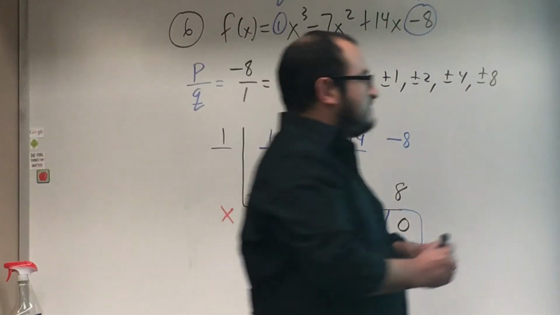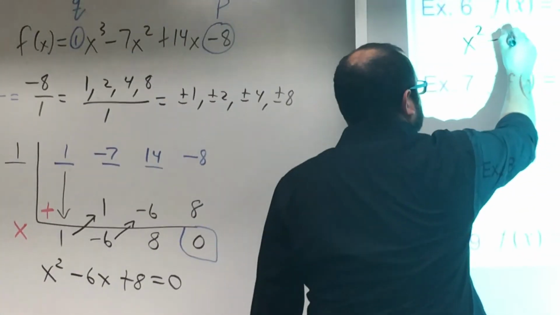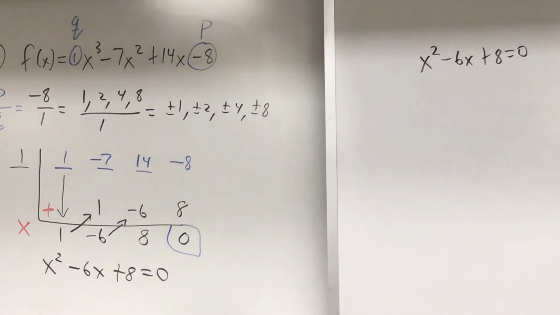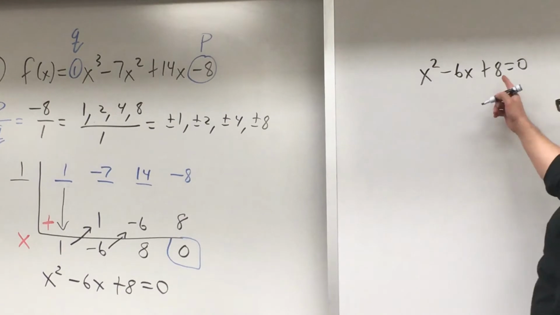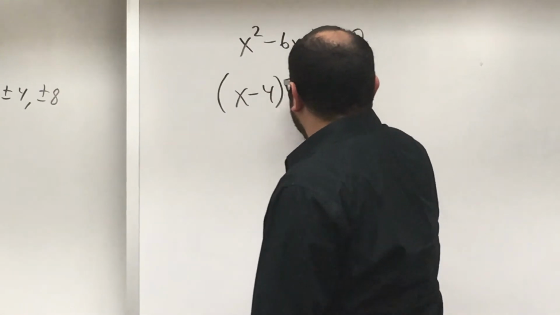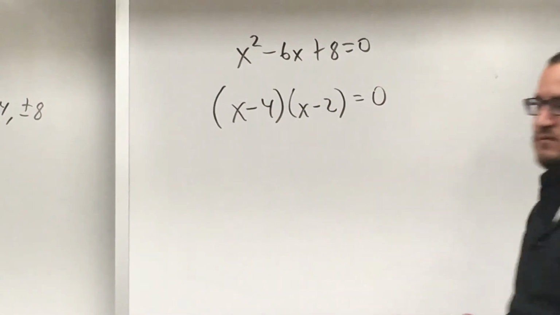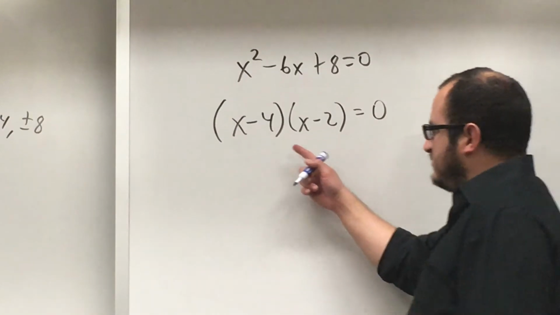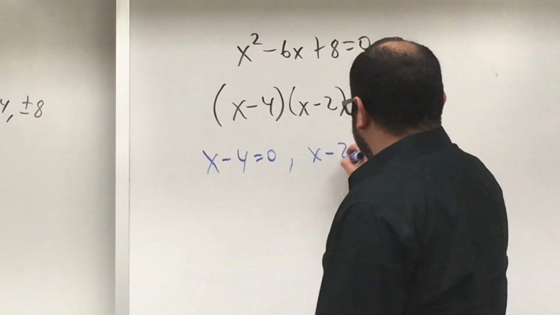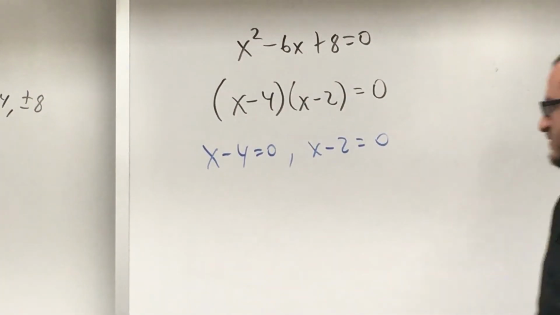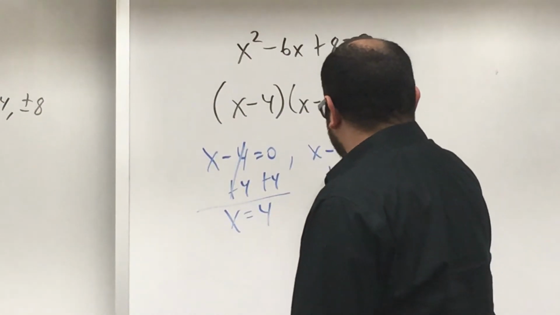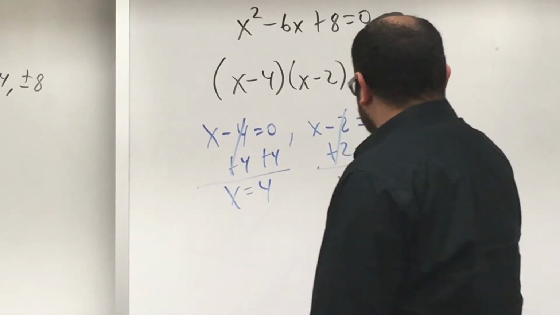Let's go ahead and move to the middle. Again, you could double check my math by using box method, but how do we get two numbers that multiply to 8 when we add them give me negative 6? That's negative 4 and negative 2. Zero product property means when you multiply two numbers to get 0, one of them has to be 0. So let's go ahead and solve for x. So x is equal to 4. And x is equal to 2.